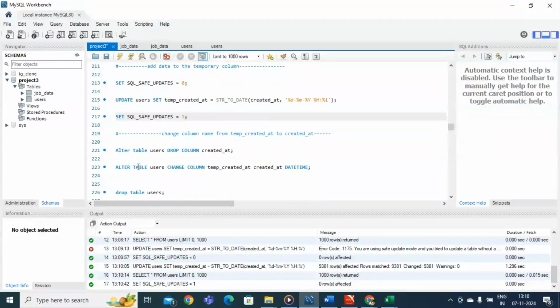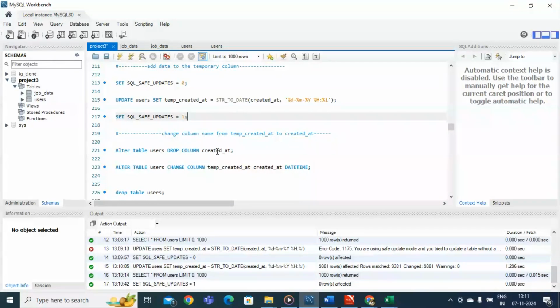Next, we are converting the temporary created at column to the same created at. But before that, we already have a created at. So alter the table, use drop column created at.